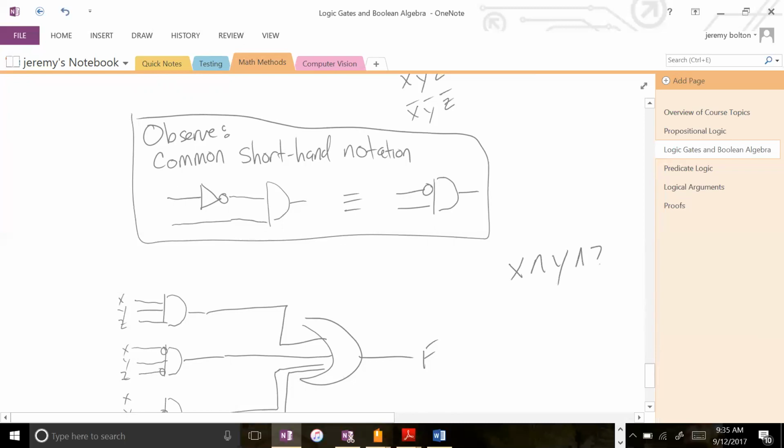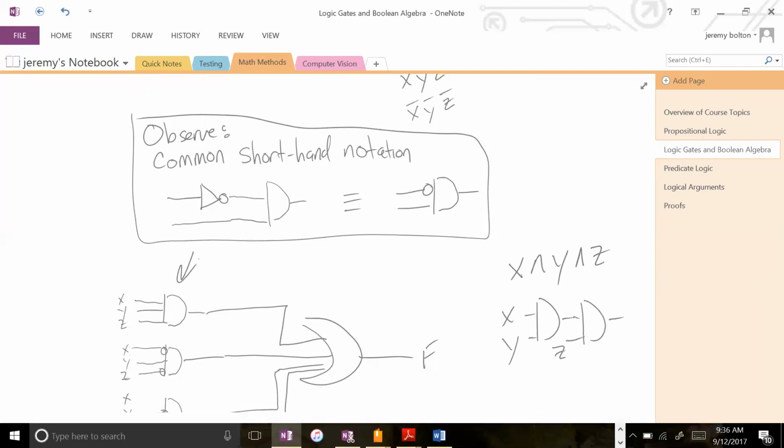But note that if we have a conjunction of three, we can see this as performing an AND with X and Y, and then performing an AND of the result of that with Z. However, given the associativity and commutativity properties of our logical AND operator that we learned about, does the order of these operands matter? Does it matter which of these logical ANDs we do first? It's all the same. Thus, it's common to simply write a shorthand notation and have a logical AND with an arbitrary number of inputs if you just have a conjunction of an arbitrary number of propositions. The logical result will be the same, irrelevant of the order in which you do the binary logical AND operation and how you apply it.